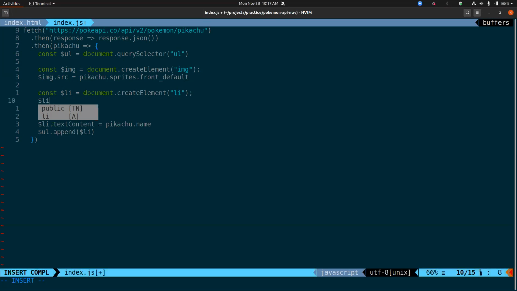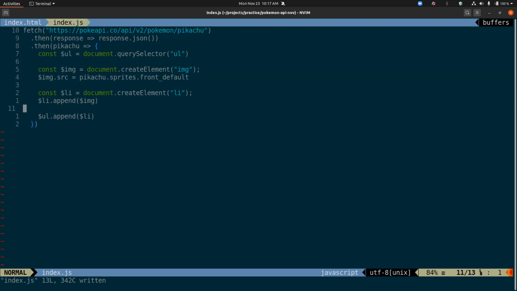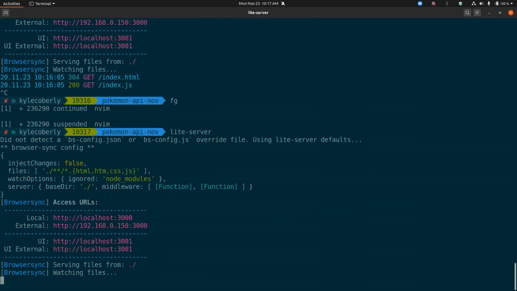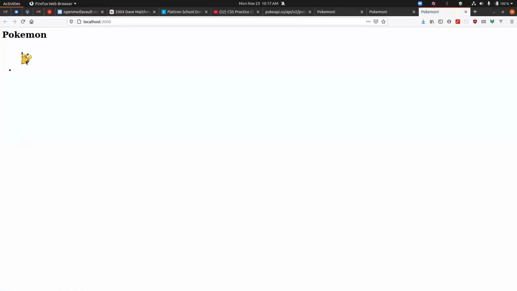And then I could say, well, that li should add the image. And then that should get added to the UL. Let's see what it does. Hey, look. That's not my picture. That came from the API. It's pretty cool.